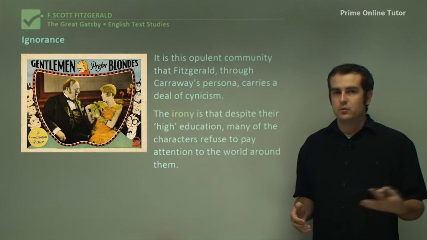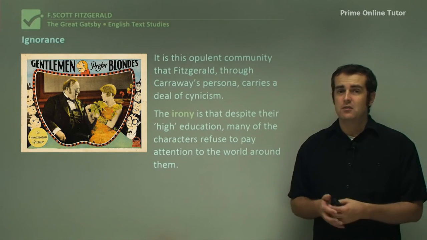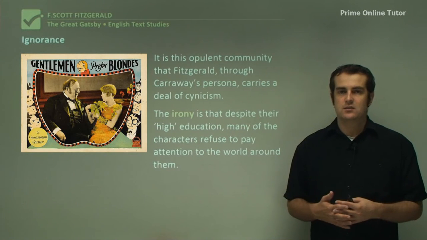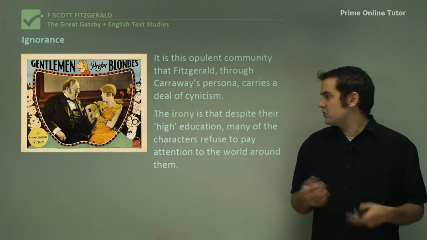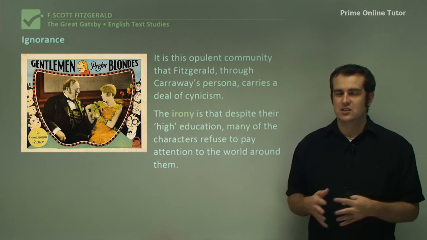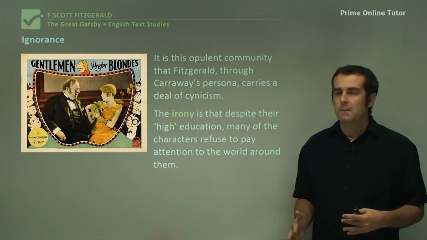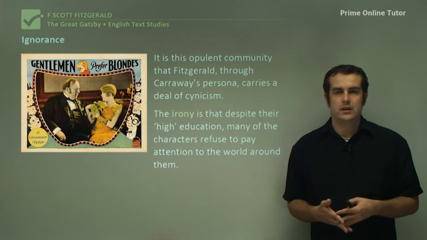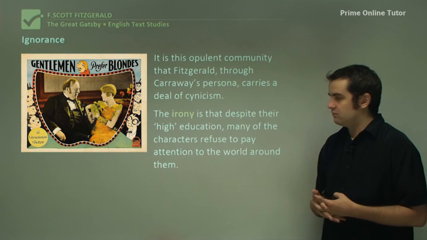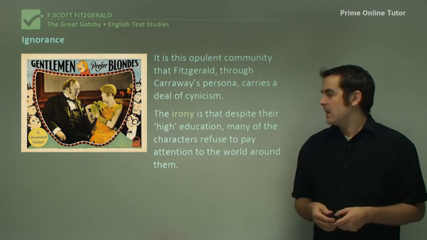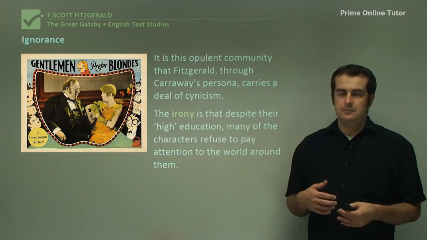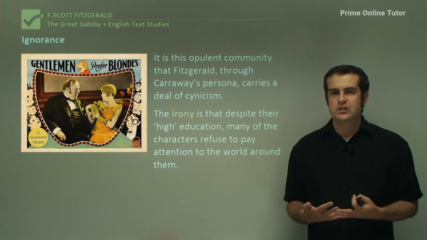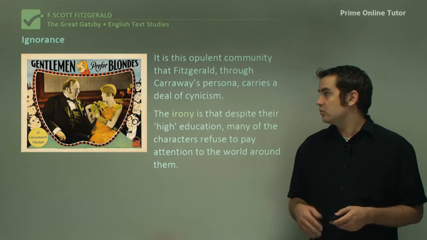You have to have gone to one of the prestigious universities, and yet they don't know much about anything outside their own little world, which sort of shows the price of what this higher education actually gives them. It doesn't really give them a lot. So it just gives them a specialist tool that they can use, but the rest is pretty much useless and meaningless. And there's no education about the needs of others and those sorts of things as well.